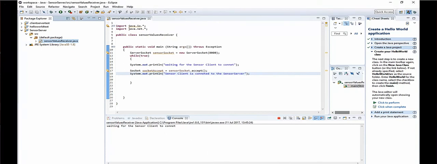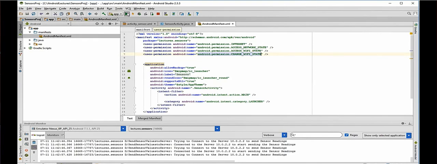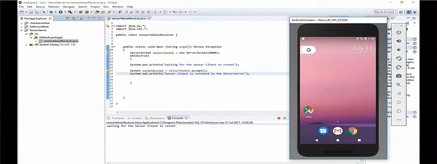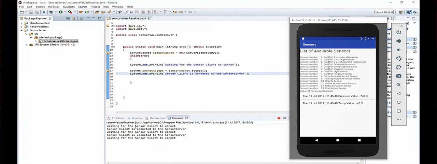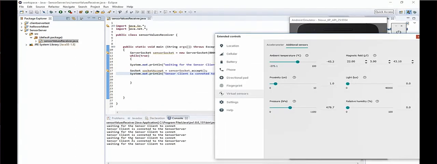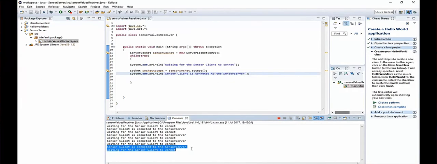that's it. And now we go to our sensor project, we run it again, see what happens. Came 2 times: waiting for sensor client, sensor is connected, waiting for sensor, sensor is connected, and then again, because there were 2 values. Now if we change the values, we'll see what happens. The value is changed, and you see it connected the 3rd time, and then it's again waiting. Now if we change this value of temperature again, you will see it will connect for the 4th time. Yes, it connects for the 4th time, and it's again waiting.